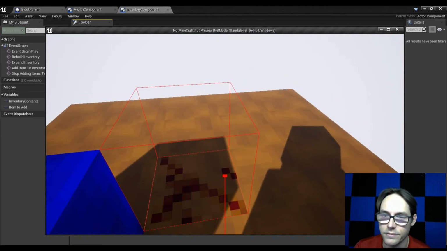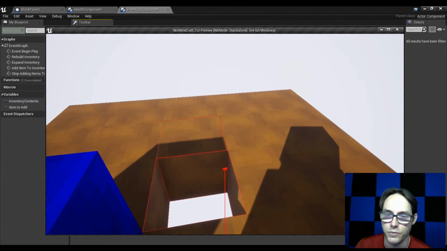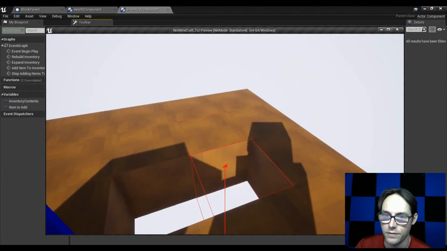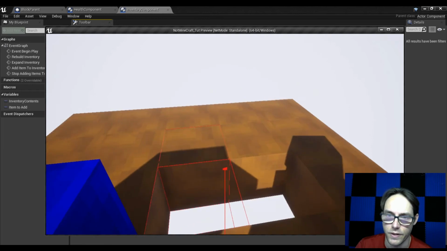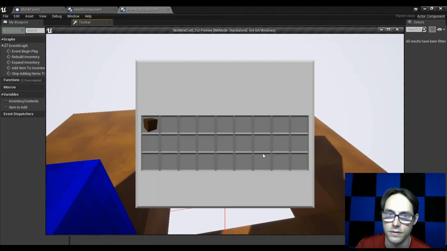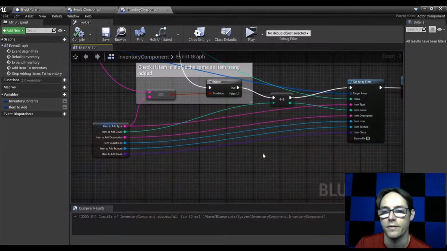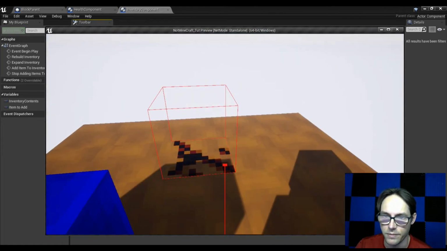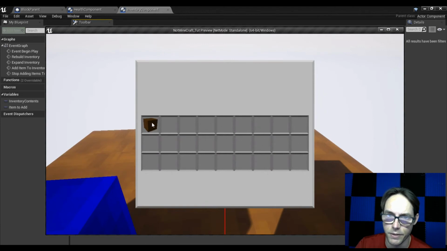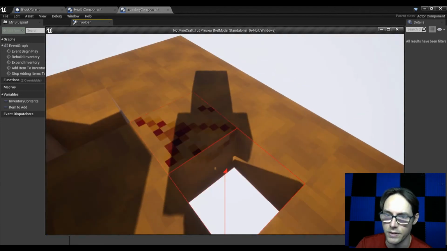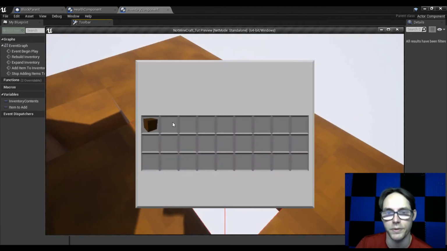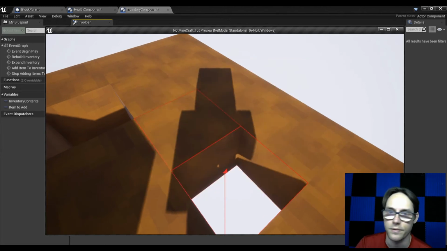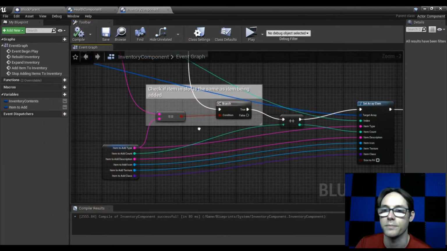Alright, so we have, there's one loaded up. And, let's try another one. Okay, so we can see that the block is being added. So we got this one added. We see the blocks being added. If we add another one, we're not getting an extra block. So we know the stacking is occurring. So why is the number not showing up? Let's see.